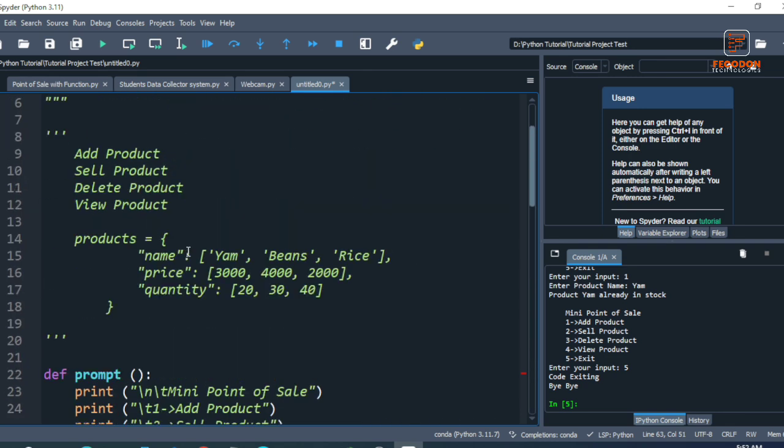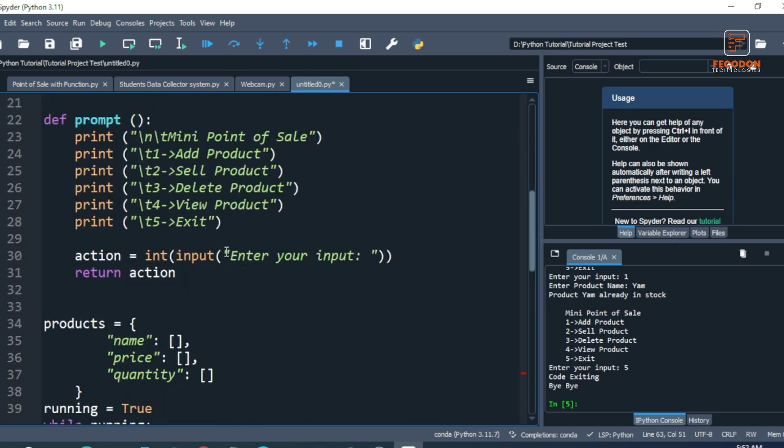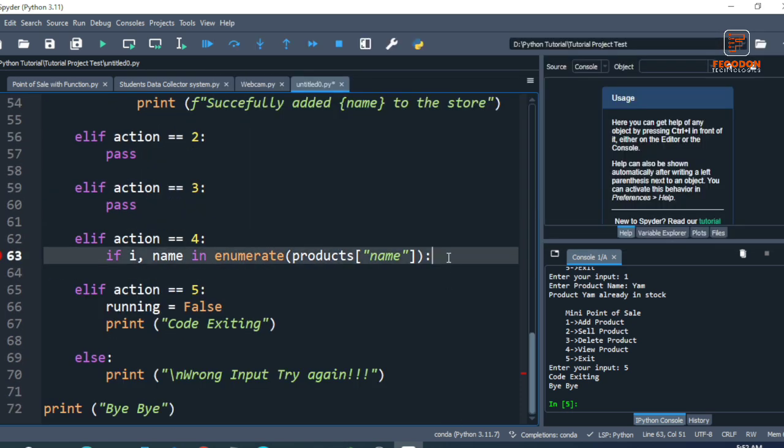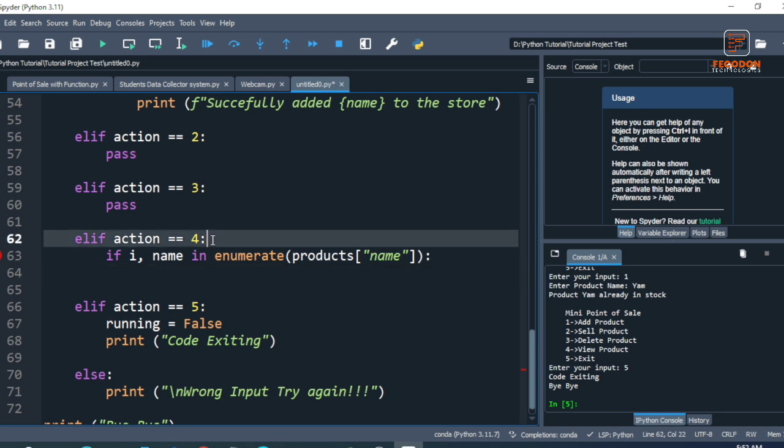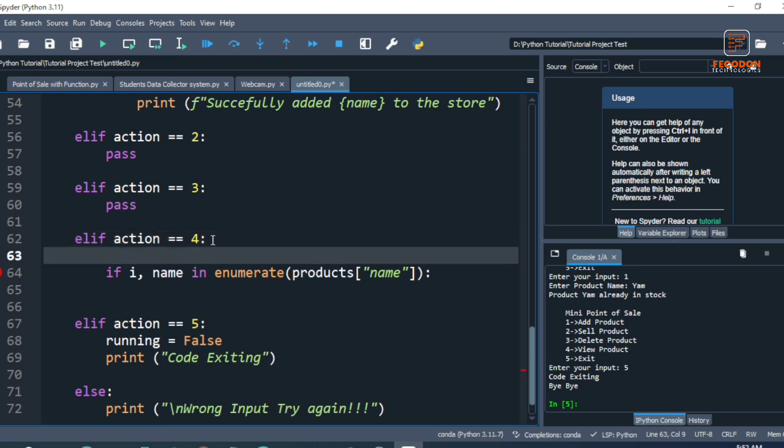Let's look at this structure now. We are iterating this name here and we are getting the index. If we pick yam, we get the index of yam. If we pick beans, we get the index. If we pick rice, we get the index. So we can actually use that index to access the price and the quantity of that particular product. So that's how it is here. So what we've picked is the name, then we'll be able to print it. But before we start iterating, we're going to print a header.